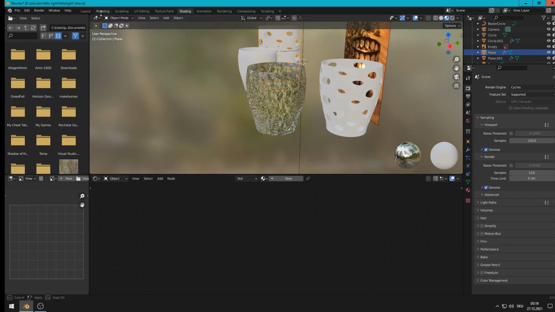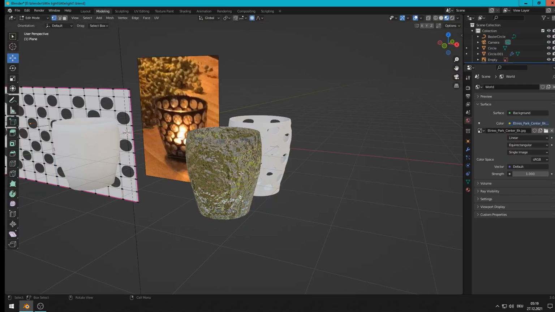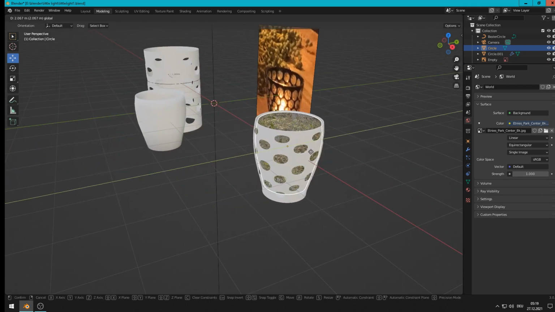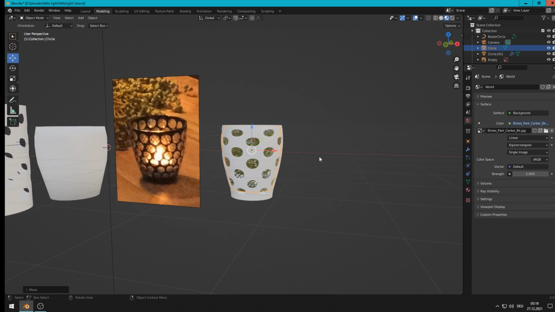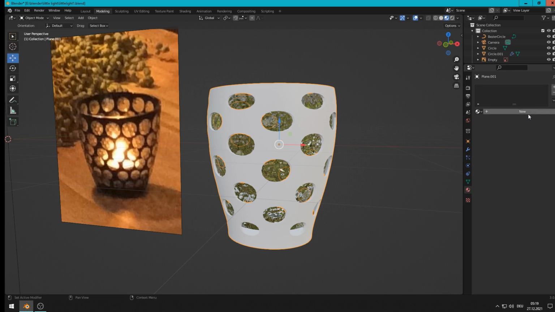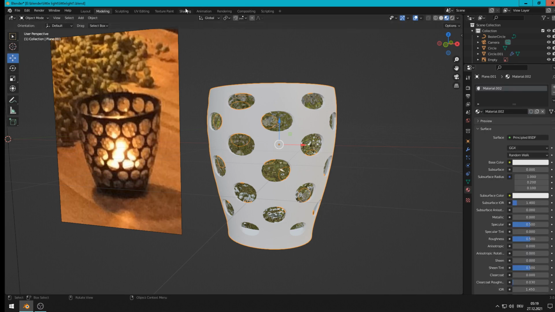We go back to modeling and block that here into the other ones there. So you see here that this has this bubble stuff there too. So here we need a material too. It is a black metal or such. So we give them here material, new material, go to shading.